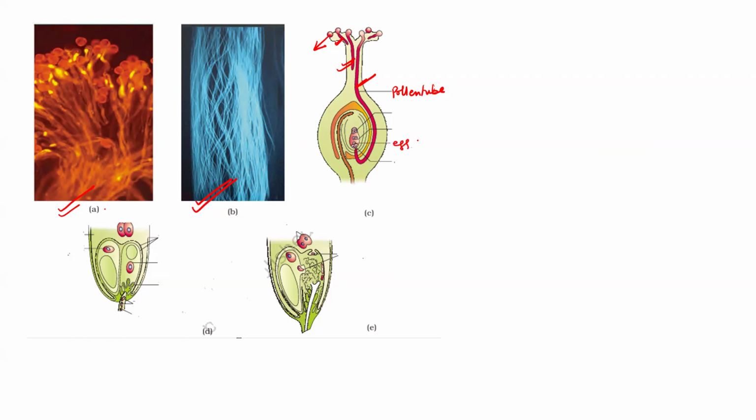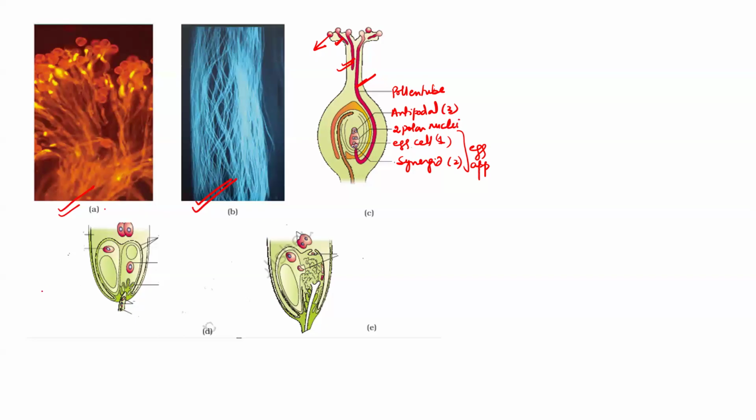So this is egg cell, only one in number, and these are synergids, which are two in number, and together they are known as egg apparatus. Clear? These are antipodals, which are three in number. And this is the central cell with two polar nuclei. Polar nuclei are two, but central cell is only one. So this is the labeling of NCERT.